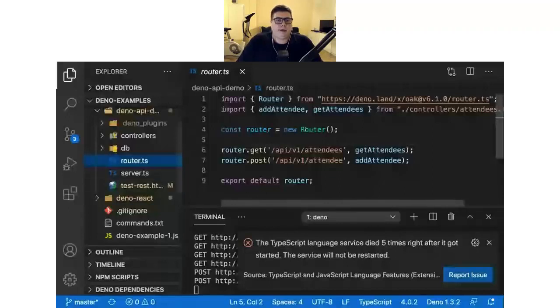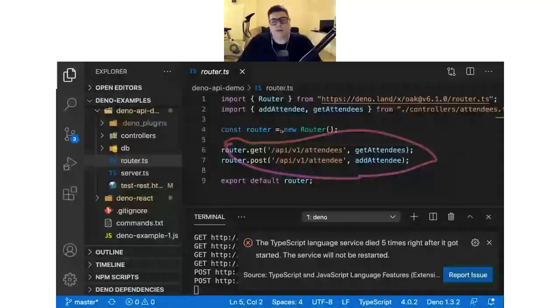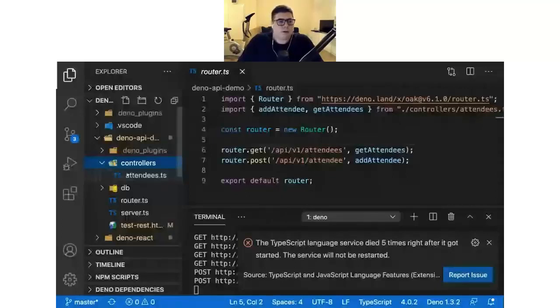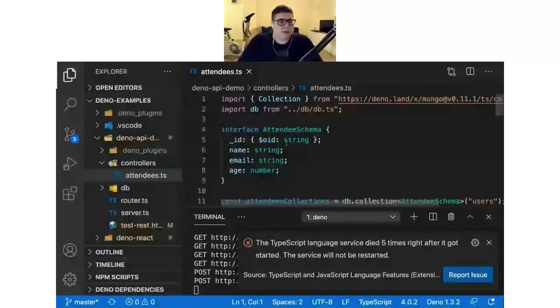In router, what I have in router that I import in server, simple configuration. So router for that modules, initialize router, and set up 2 handlers. And I route some simple controllers, look like controllers of model view controller architecture, but it's simple handlers of post action. So if I go to the controller, I have this controller. I import collection for TypeScript type, never mind, for Mongo, and I imported DB instance, so I could access DB. I will explain later, but it's same as we have client DB before on example.